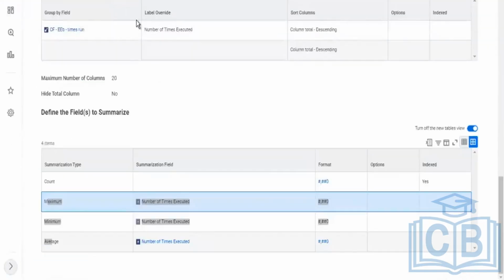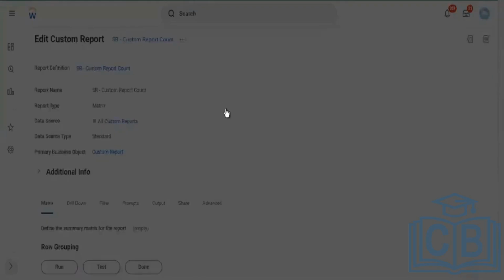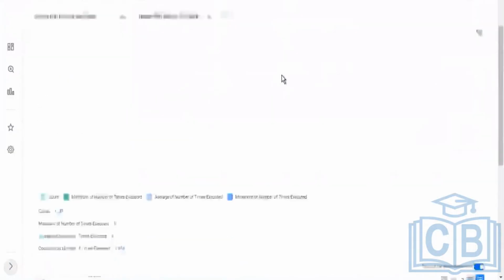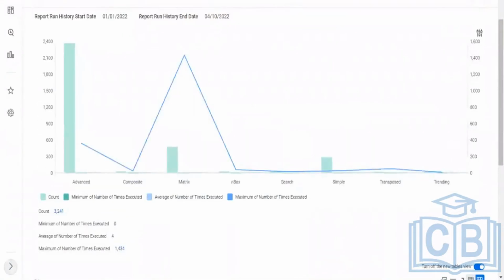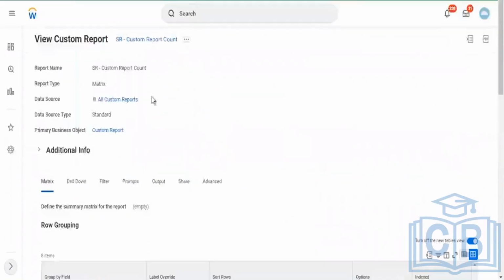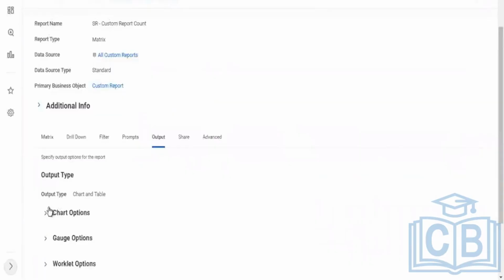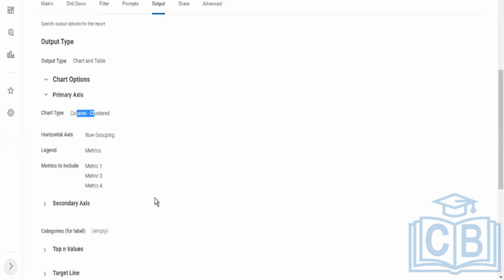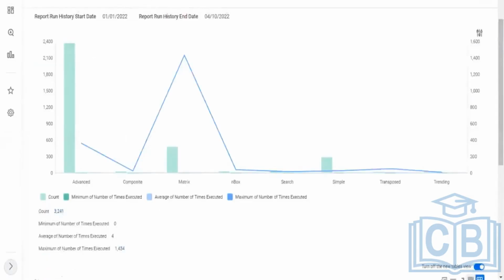I'll open the side by side so that we can compare it against the report definition. What is it showing on the primary axis? If I come in here, my column clustered, this got changed.